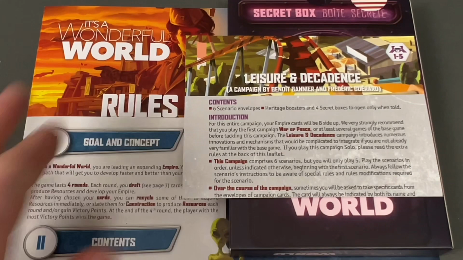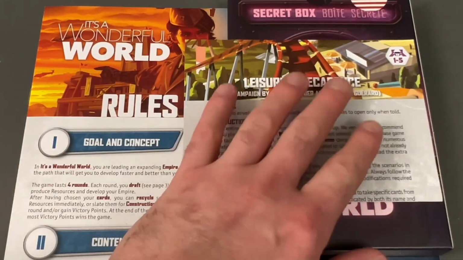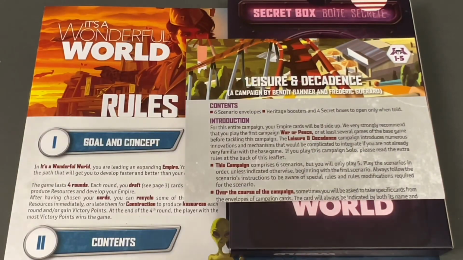Today we're going to be doing a playthrough of It's a Wonderful World featuring the Leisure and Decadence expansion. This is the second campaign expansion for It's a Wonderful World on top of all the other things that normally would come with this game.